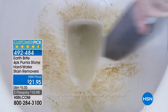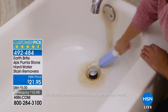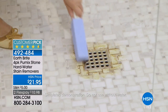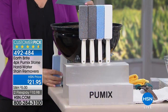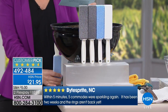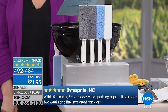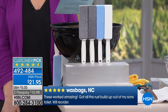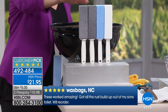You know, I actually brought out a couple reviews to read because everybody was so crazy enthusiastic. This is actually my first time presenting it, but I love Earthbrite. I use the Earthbrite to clean my glass top stoves, other Earthbrite products. But okay, so over in North Carolina, within 5 minutes, 5 commodes were sparkling again. It has been 2 weeks, and the rings aren't back yet. 5 stars. Another review. These worked amazing. Got the rust buildup out of my son's toilet. Will reorder. So 4.6 out of 5 stars.